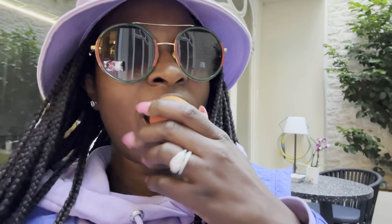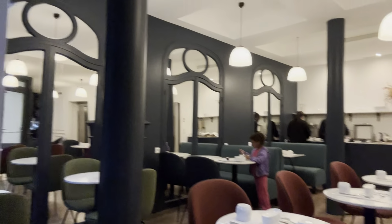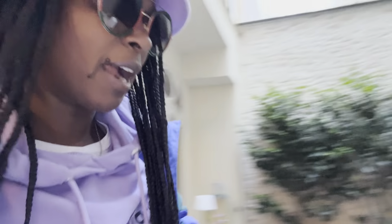All right, guys, so finally, the reason we came to Paris is to get the passport. So it's early. It's not even 7. I've been up since 6. The kids been up since like 6:15. They're having breakfast. Can y'all see me? And then we headed right to the metro subway so we can go to the U.S. Embassy. Fingers crossed, passports are done today. And then we got them and everything is good. We don't have to worry anymore.